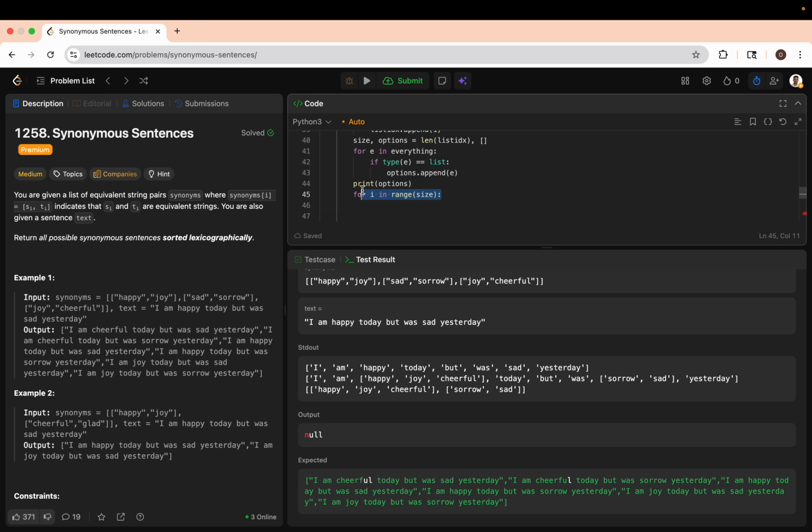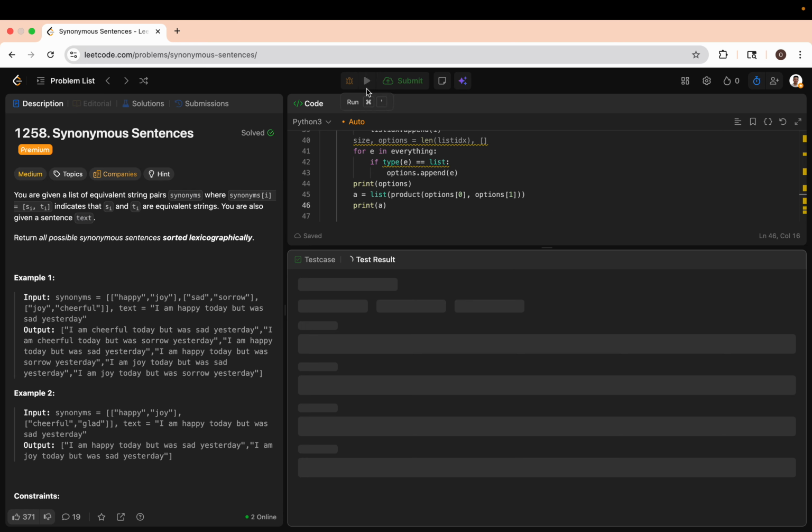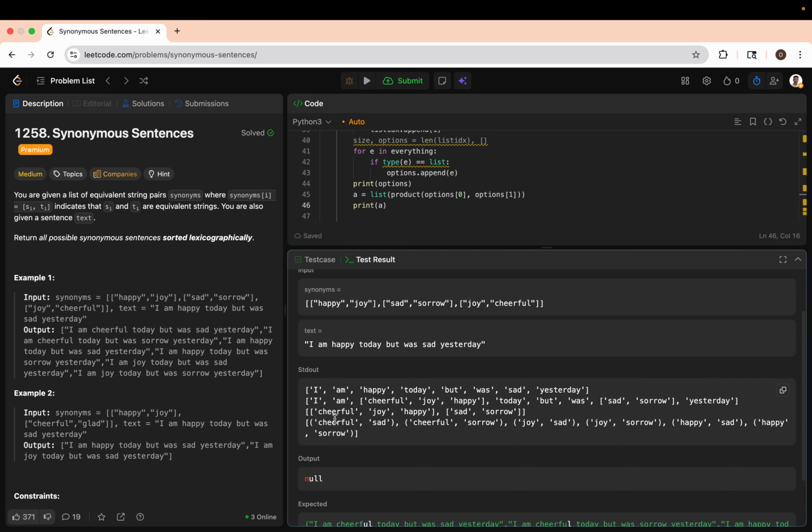We basically just want, for example, the list product of options 0 and options 1. So we just want the Cartesian product. You can see cheerful, sad, cheerful, sorrow. That gives us exactly 6: 1, 2, 3, 4, 5, 6. So that's what we want, but we don't want to hard code this because this could be very long.